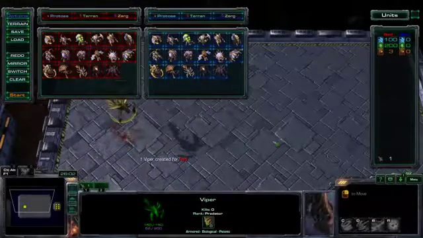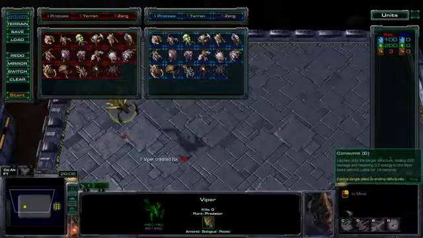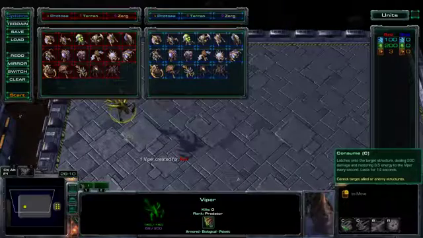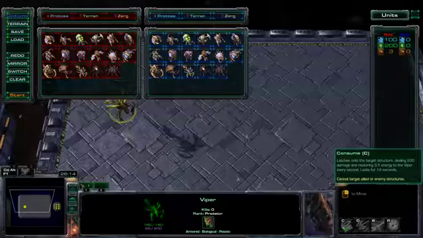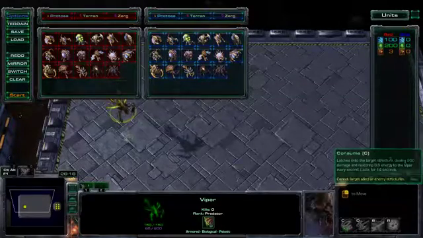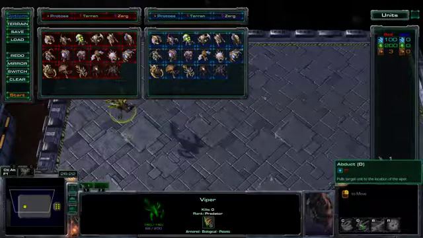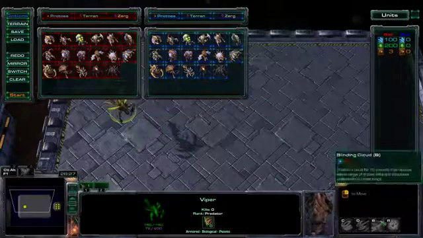Vipers are really complicated units. What these guys do is you can basically use Consume, usually on your base, because otherwise you're probably going to get killed. So you can just gain energy by taking damage from a thing. Usually people do it on Evolution Chambers or Hatcheries. Abduct pulls things like Liberators or Siege Tanks into your area, so you can just destroy them easily.